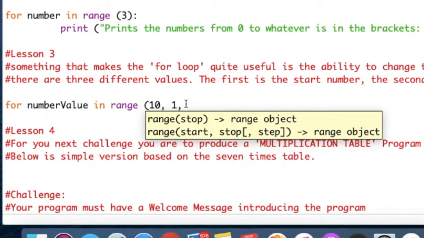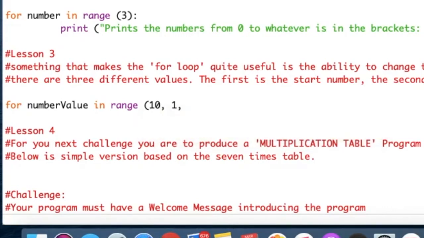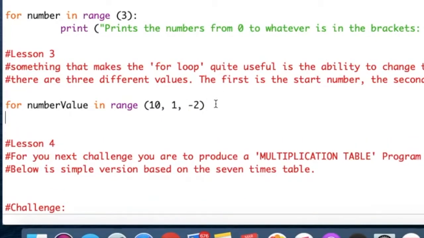If it starts at 10 and goes to 1, how's it going to count down? Well, let's say I put -2 in there. In theory, it should count from the number 10, but remember it's Python. Is it going to start at 10? Is it going to start at 9? And it's going to go down to 1. Again, a little bit of experimentation. Is it going to go down to the number 1, or is it going to go down to the first number value, which is 0? We will see.